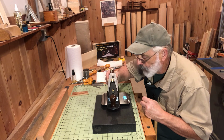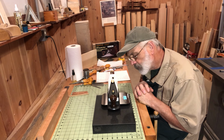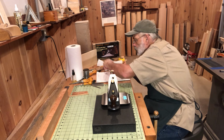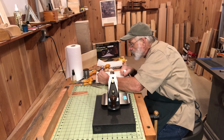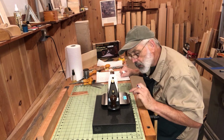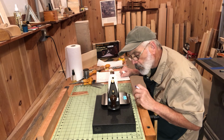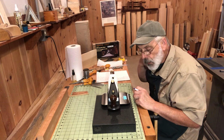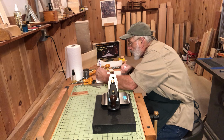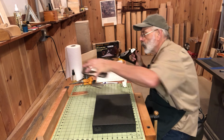So, it's still set in pounds, so we'll start there. 5.092 pounds. And that translates to 2309 grams. All right. We got that.